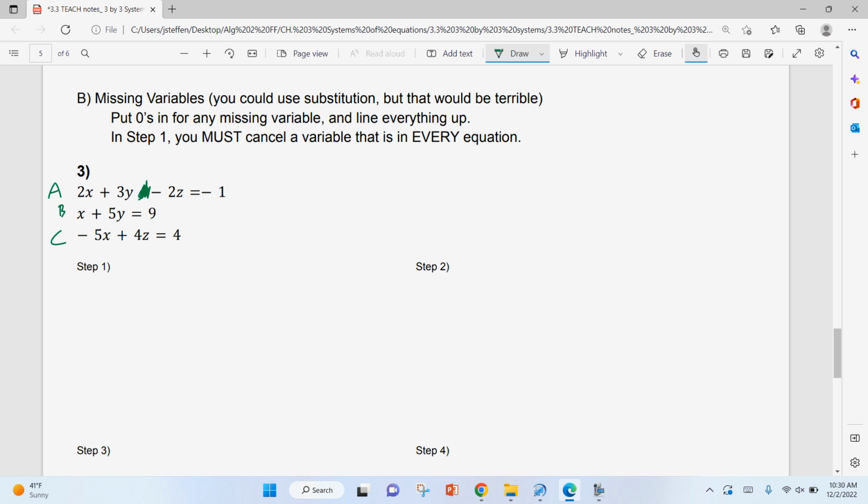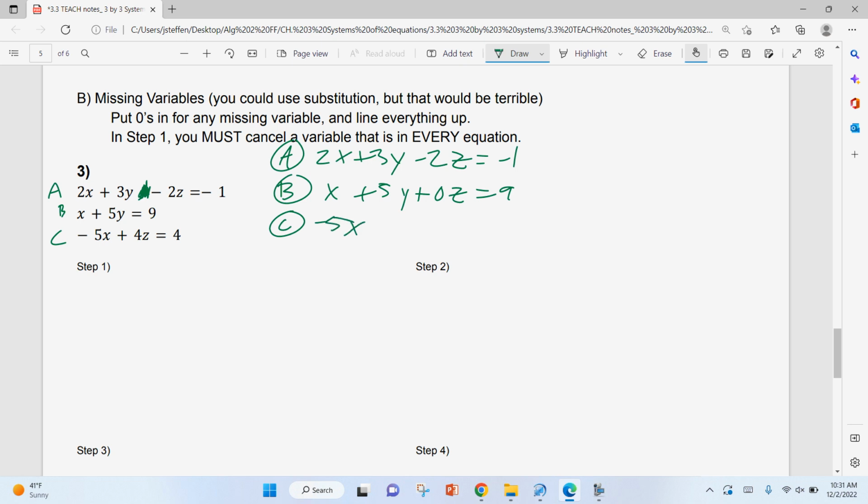So for a, you don't do anything. We have 2x plus 3y minus 2z is equal to -1. For b, though, that's where you have to put in a 0 for your z. So we have x. I'm not changing anything else. They don't have a z, so I'm putting a 0z in for that. Make that a little bit more nice. And my last one, C, now they don't have a y. So again, I'm not changing anything. I'm just putting a placeholder in there, 0y. And that doesn't change anything because 0y is the same thing as just not writing it.